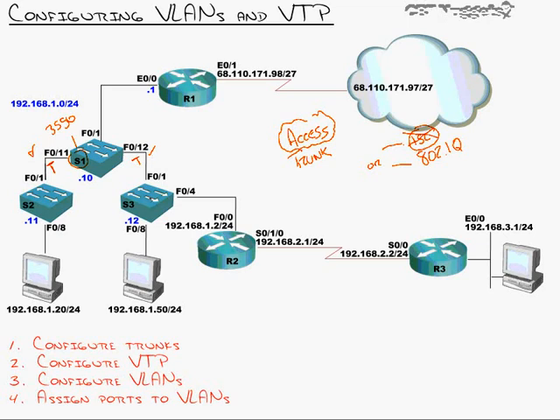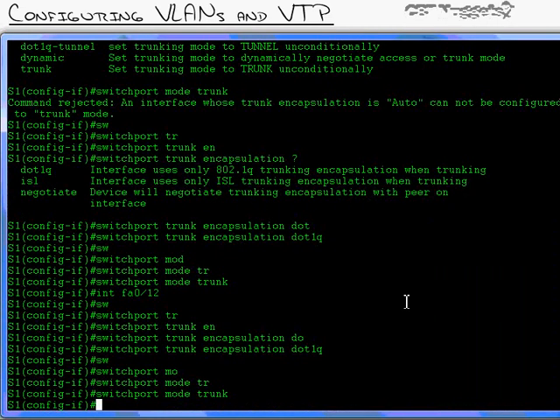Now that you know which ones are trunks, set all the rest of them to access ports. Meaning right now, these two are hard-coded trunks, but everything else is still set to dynamic. So this is a 24-port switch, so we can safely say 1 through 10, up to 11, is considered an access port, and then 13 through 23. There's something in this picture I'm not showing you. I'll show you a little bit later. 13 through 23 will be considered access ports.